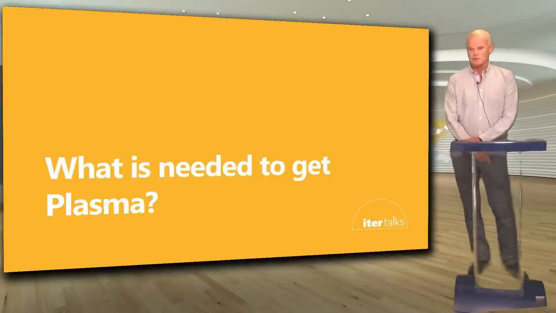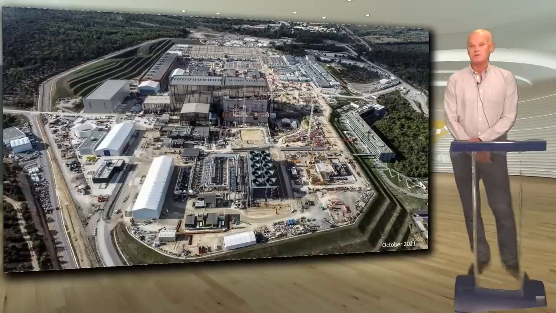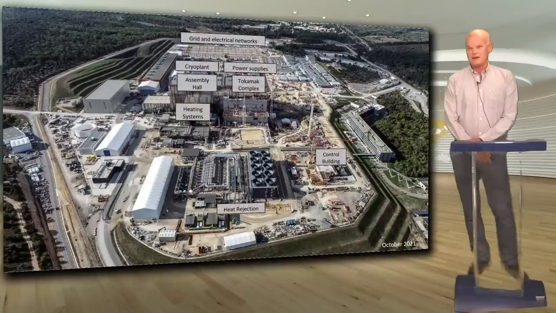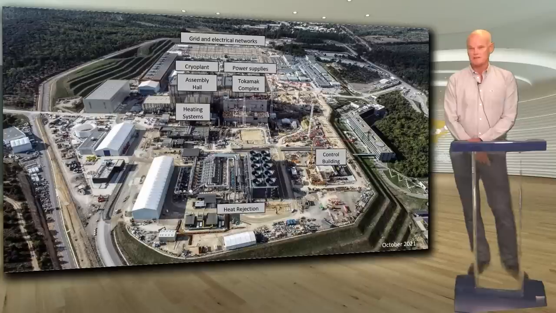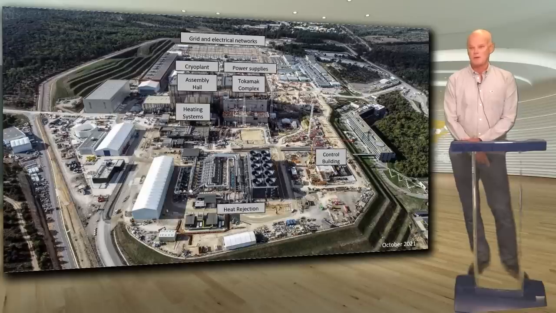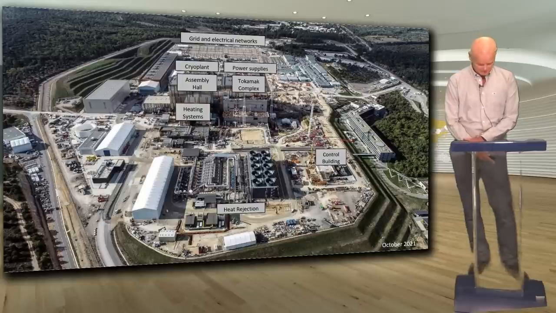Let's start going system by system to see what is needed to get plasma. We'll discuss briefly the control functions of each system and the current status. First, let's have a quick look at the ITER site to see the geographical location of the main systems. In the very back we have the grid and electrical networks. In front of that, the cryoplant — the liquid helium factory. To the right, the power supplies. Then the assembly hall, the tokamak complex, a building dedicated to the heating system, cooling water with the cooling tower, and to the right the control building.